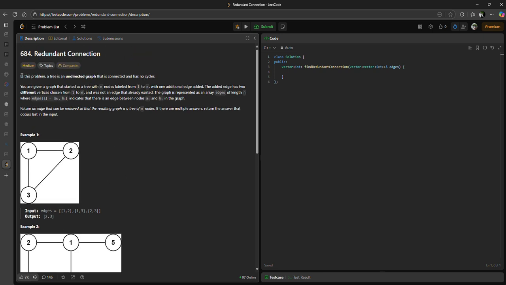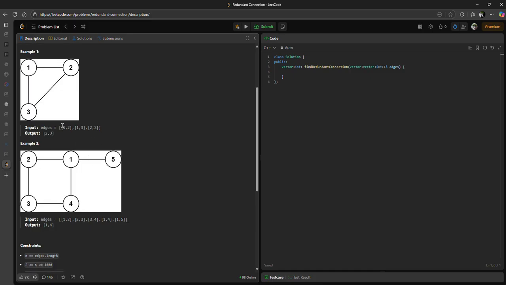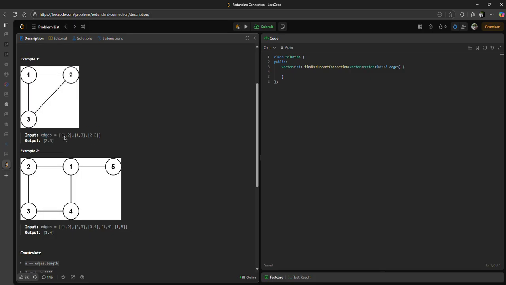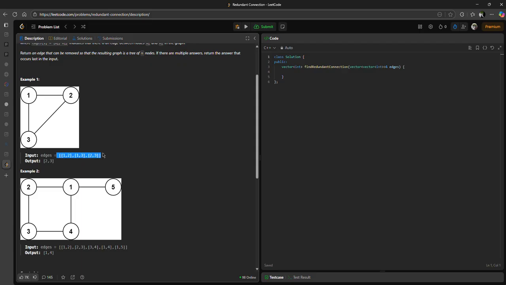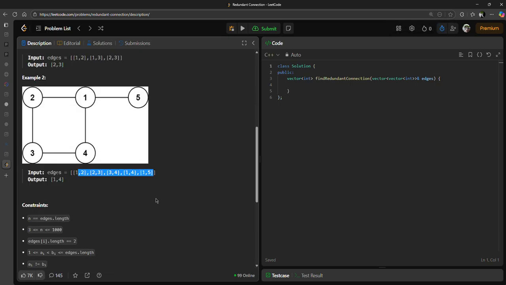You can feel free to pause and read the problem, which is essentially what it asks us to do. It gives us a vector called edges, and all of the edges are represented by a two-dimensional vector. So edge 1 and 2 is this line here in between the nodes 1 and 2. So this is the edge, and so on for 1 and 3, 2 and 3, etc. It's for 1 and 2 up here. And then for down here, it represents this picture here. I'll zoom in a little bit for clarity. So this set of edges represents this graph.